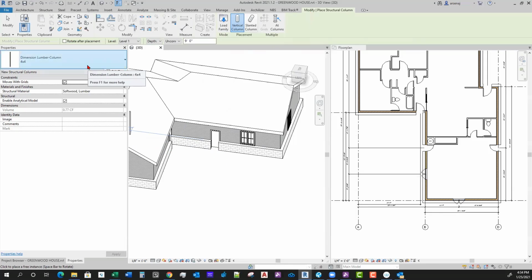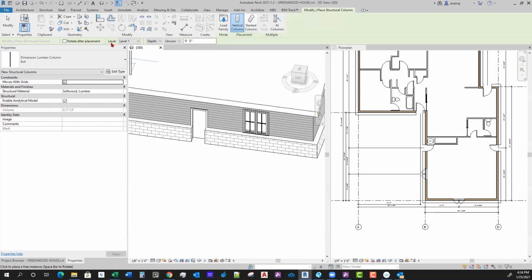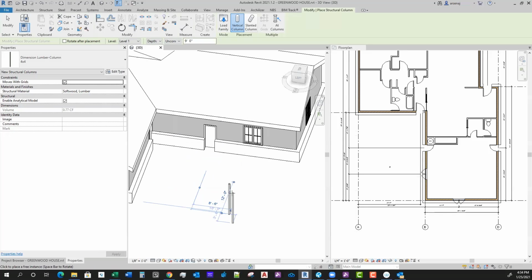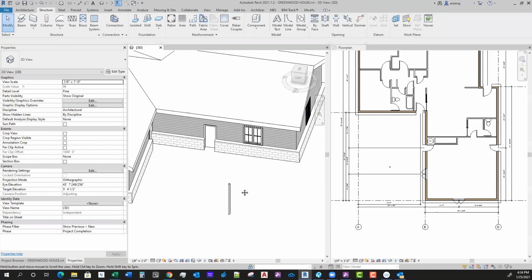And so I changed it to 4x4 post over here on the properties palette. Right now, it wants to start at level 1, and it's going to want to give it a depth of 9 feet, which will be negative 9 feet. So if I were to place this right now, it would actually place it below level 1 because of that depth.